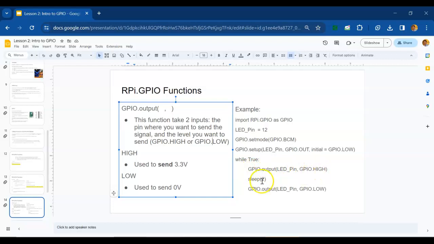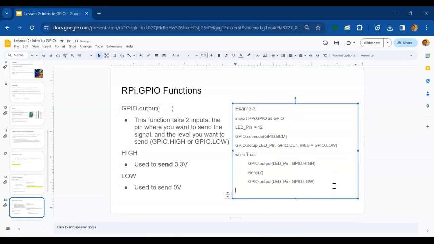To keep it on, we need to give it a sleep function. So this will keep it on for 2 seconds. And then to turn it off, we would need this GPIO.output, LED pin, low. And we actually are missing a line here. But the last thing we would need to do to make it actually stay off would be to add another sleep function here at the bottom so it stays off for 2 seconds. And then it'll go back up to the top, turn on, stay on for 2 seconds, and then turn off, stay off for 2 seconds. On, 2 seconds, off, 2 seconds. So on and so forth. And that'll go on and on again until we stop the program or we shut down the computer.